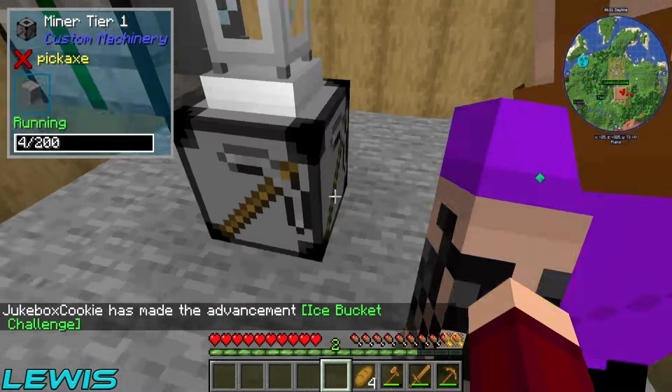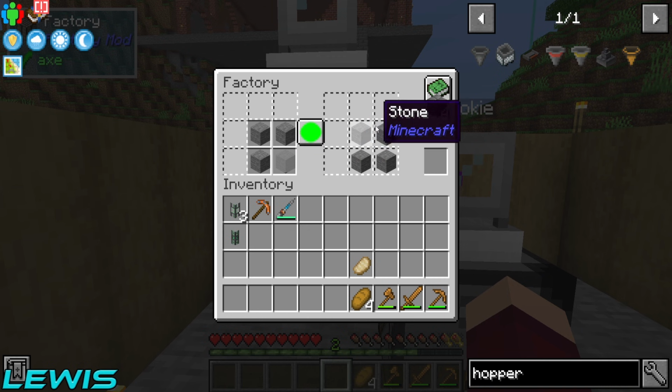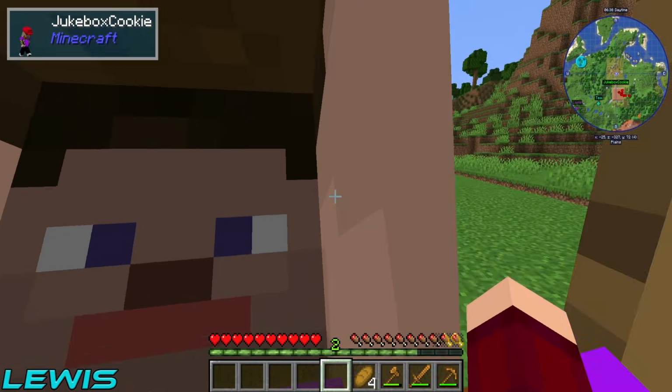So, first things first, we got this stone set up here, and that mine's just normal stone. Now, I've got that piped into this factory, which can automate recipes for us. So, I've got the stone brick recipe there. So, 4 stone goes into there. It makes the stone bricks. We might actually be able to see it. Yep, there we go. And it goes into this ender chest.